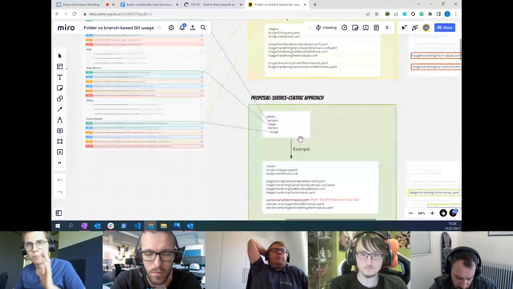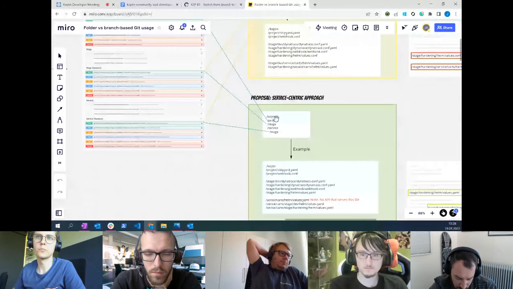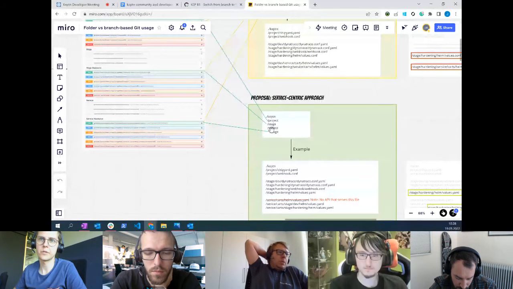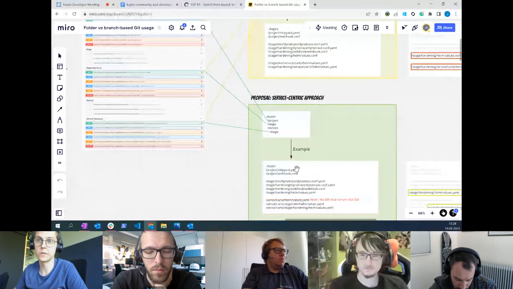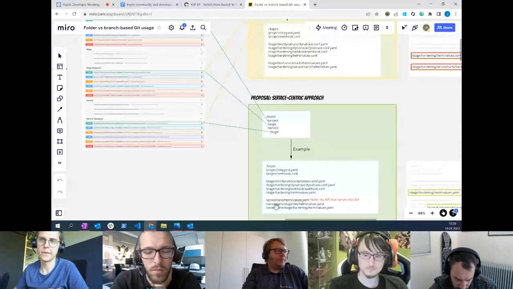But a proposal would be to also bring the service to the top level, meaning to have project, stage, and service on the top level, and then below the service, the subfolder stage. This would be shown here by an example where we have again project configuration, service, pure service configuration, and stage configuration, and then here service config. But this can then be stage dependent.